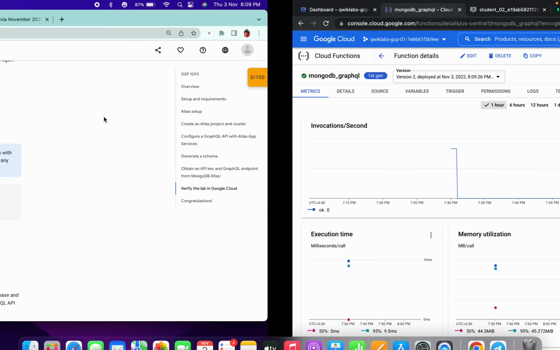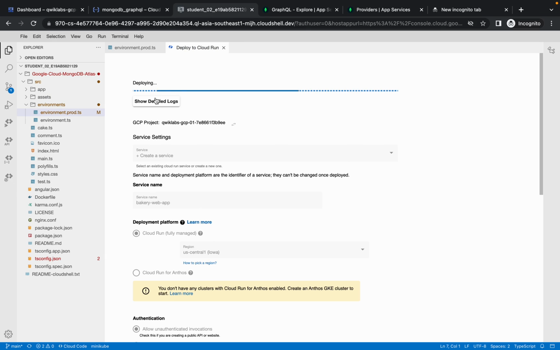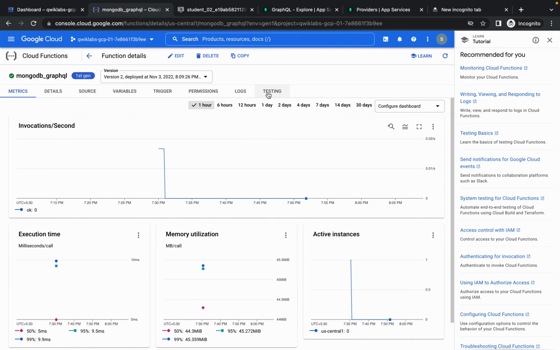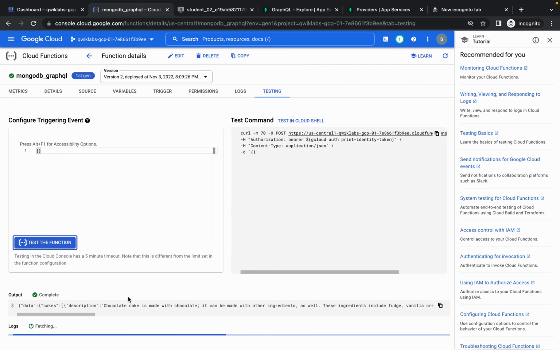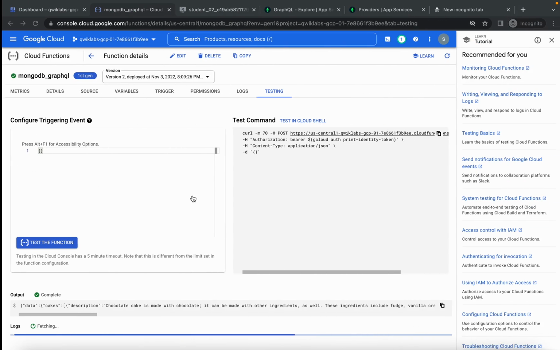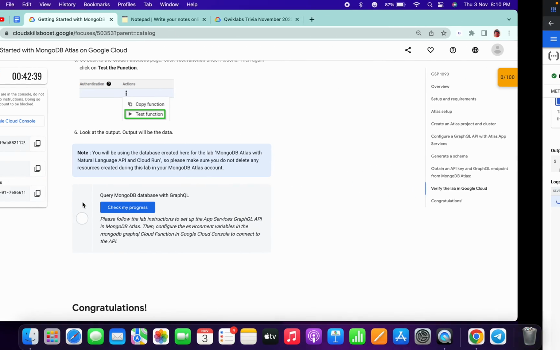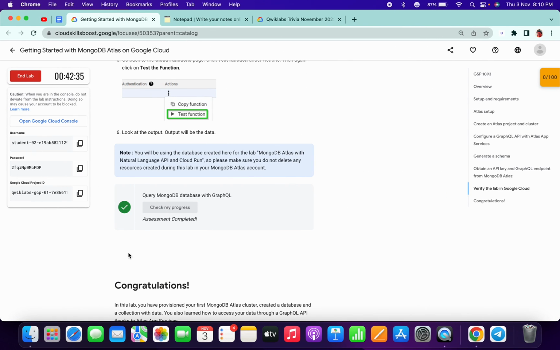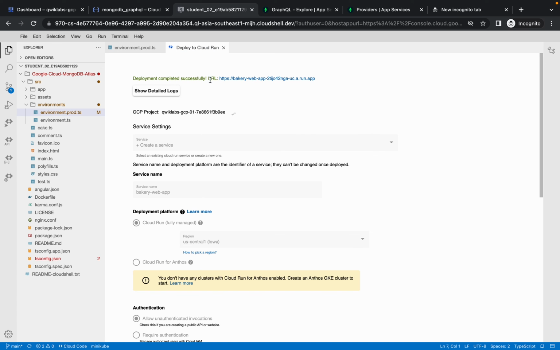So it is deployed, and if I just come over here and click on check my progress, it will not give the score. So should I just wait for this, or let me try one thing. Click on test function, and it must give the output. Yeah, we have got the output. It's fetching the logs. If I just click on check my progress now, okay, we have to wait. Okay, it's deployed, and it's fetching the output. If I just click on it, now it's done. Just click on check my progress 3 to 5 times and you will get the score. But please make sure that you have done these steps, and that your deployment has been successfully done.